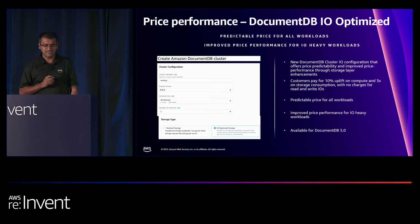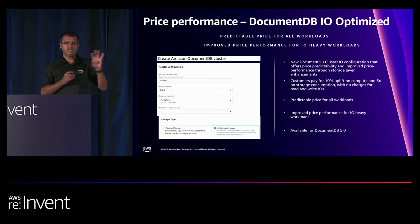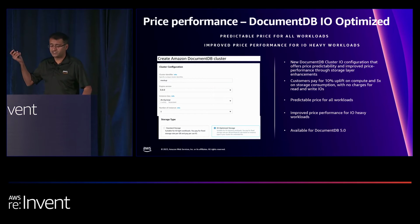Saving on cost is our focus, as I mentioned a few times already. So last week, we also announced DocumentDB I/O optimized. What does this feature do? Taking a step back, before this feature was launched, outside of backups, we charged customers on 3 dimensions: compute, storage, and IOs. Compute and storage are self-explanatory. IOs was one where customers would often see unpredictability, depending on whether there's a read workload or a write-heavy workload. And so customers would often say they needed a more predictable way of using DocumentDB and for their costs. So we launched DocumentDB I/O optimized, which is a choice that customers have.